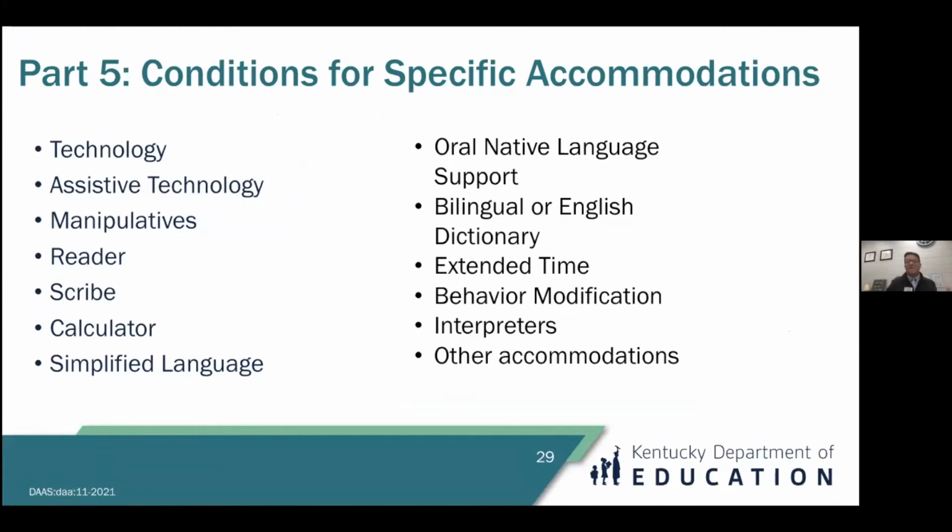And so we're going to dive into these specific accommodations. We're going to look at the different types. This is not an exhaustive list, but it's the ones most used across the state, and the rules that govern what we can do with some of these things and what we can't do. These are the most used ones that are appearing on the screen. And so as we think about them, we will go into each one individually and talk in depth about it. It is so important that we understand the use of technology as the first one.